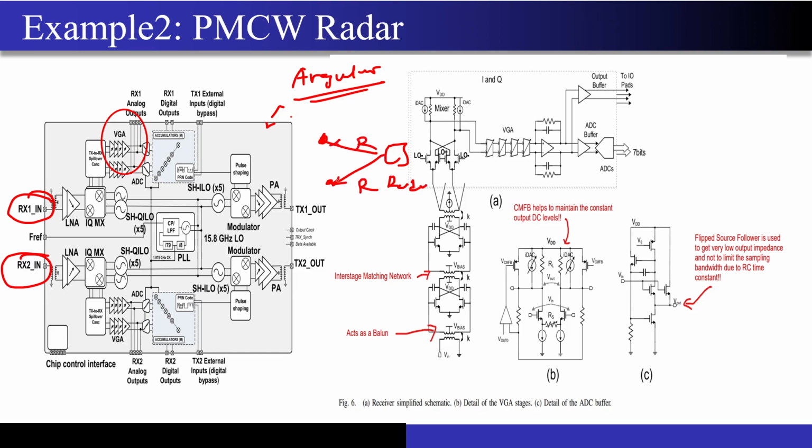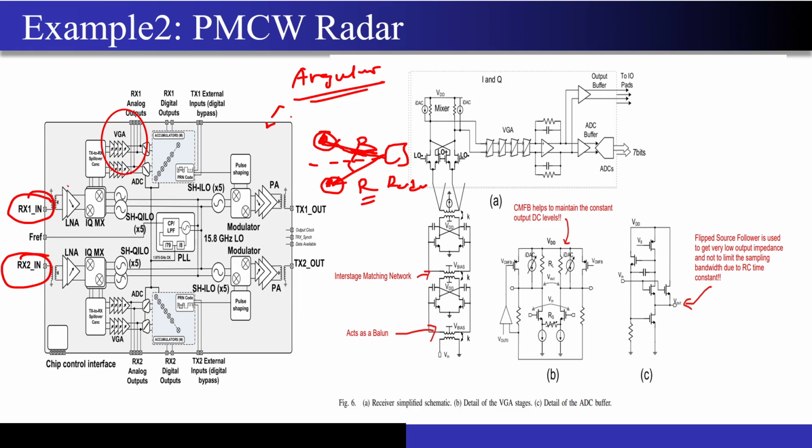If I want to differentiate between two of them, since the range of the target is the same, I cannot differentiate just by getting the delay, right? I have to move on to some other domain. But you can see that the angles these targets create around this particular axis, one angle is positive, another angle is negative. From that I can differentiate, and as you study more advanced courses, especially antennas, and move on to the concept of phased arrays, beam forming and antenna arrays, you will see that you need multiple antennas if you want to get a good angular resolution, correct? That's why we have multiple transmitters and receivers, right?